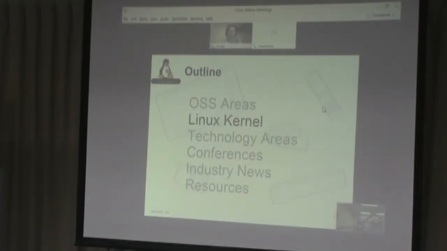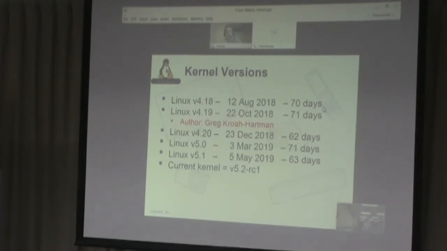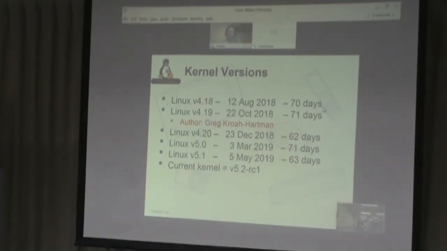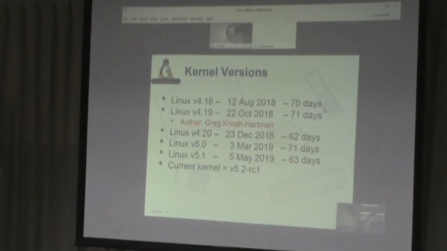Those are some of the different operating systems besides the kernel. Let's get into technical information about the Linux kernel. Here are the kernel versions we've had in the last year: 4.18 through 5.2. We're actually on 5.2 RC1, Release Candidate 1, and we've had the merge window. Something that stands out is that last fall we had a release managed by Greg Kroah-Hartman — Linux took a step back and let him take over, which was a good exercise to confirm the processes work. We expect 5.2 in about 60 to 70 days, probably in July or late June.